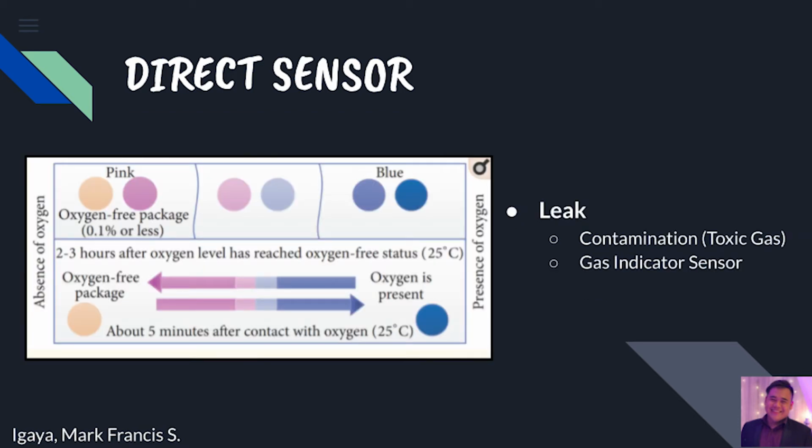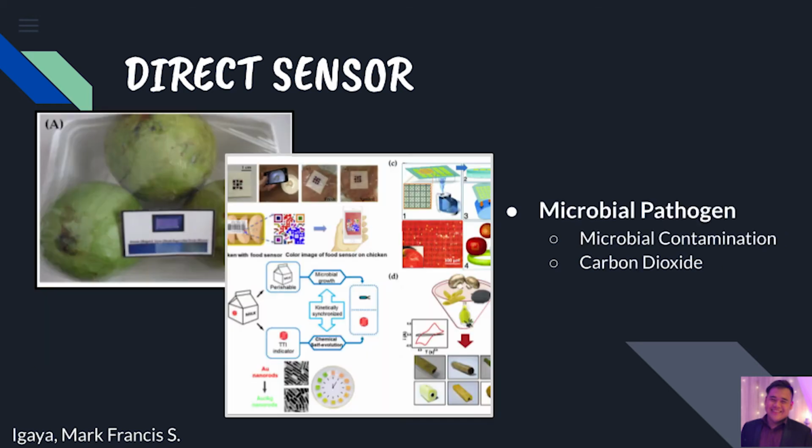Next is leak. The freshness of packaged fruits can be compromised by the package integrity. Hence, leaks can pose a significant challenge in maintaining the freshness of packaged food. Therefore, a leak sensor or indicator can be used to monitor the integrity of packaged fruits that are directly related to fruit freshness. The leak indicators are typically gas indicators that can indicate whether there are any toxic composition of gases produced from the decomposition of packaged fruits, endangering consumer health and safety.